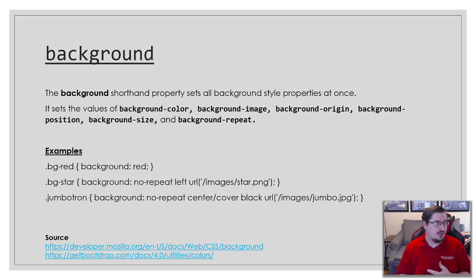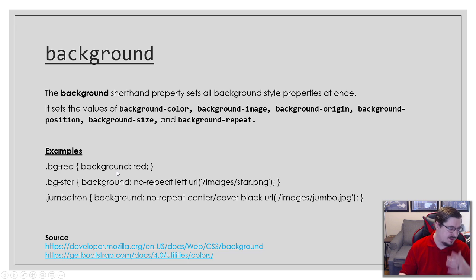Background property is also relevant and useful. Remember, the background is a shorthand for a lot of other properties, namely the background color, the image, the origin, the position, the background size, and the background repeat. I would strongly advise you to spend some time reading up on the documentation for background, because there's quite a few things that you can do with it, and there are several things that you probably haven't even seen in a textbook before. So there are a lot of new features and things that are worth exploring.